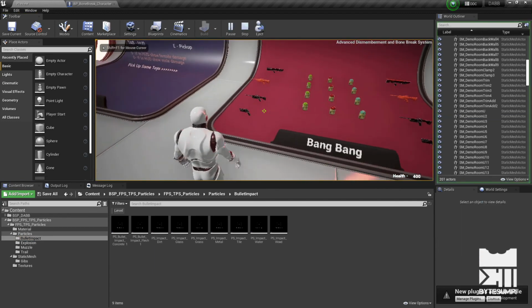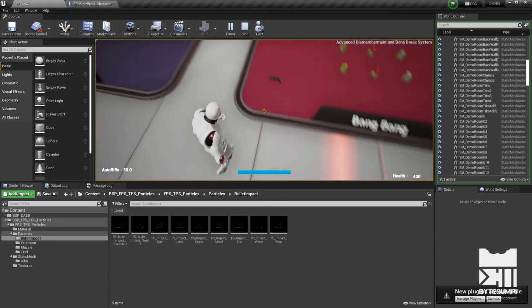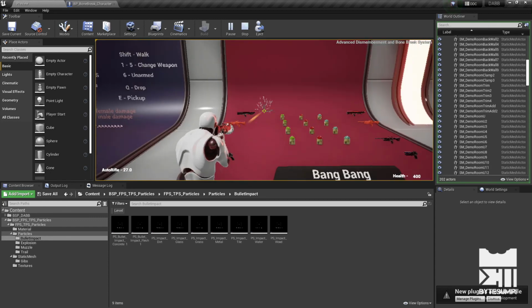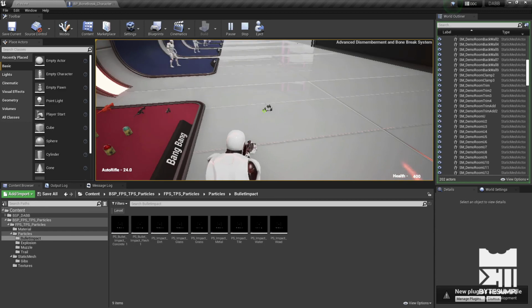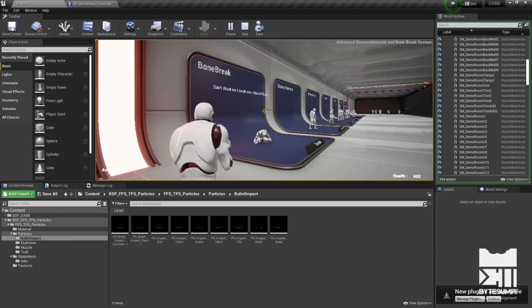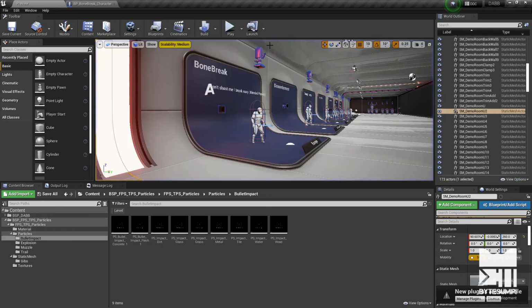Again, this is just for fun and to show things inside as the pack expands. So if I was to shoot here, you'll see it affects as water. Here, stone, metal, blood. So you've got quite an array to get you going with here at the start. So just thought I'd showcase that part, as the weapon system will expand and hopefully become a complete weapon system just for the fun of it. The impacts and the particles that come alongside it will obviously expand as well.